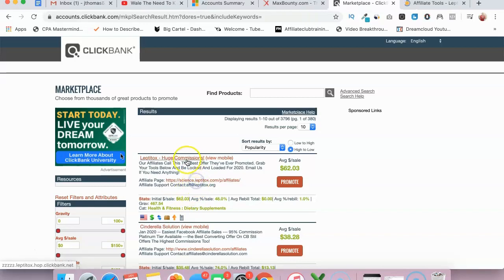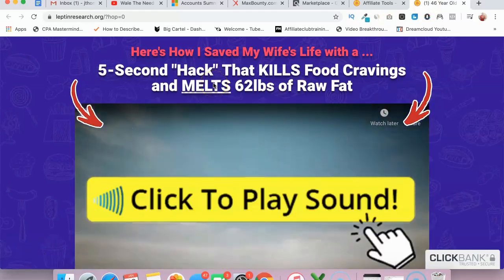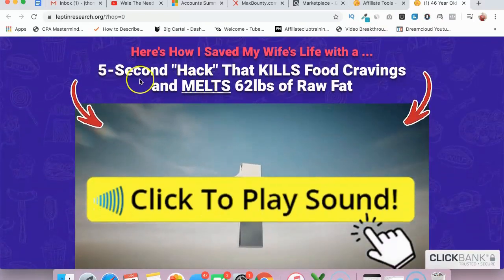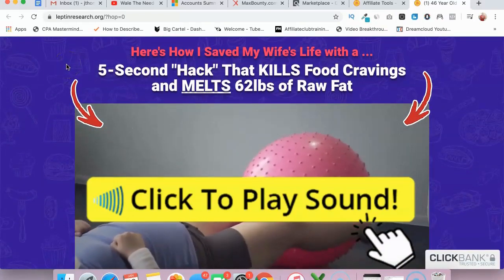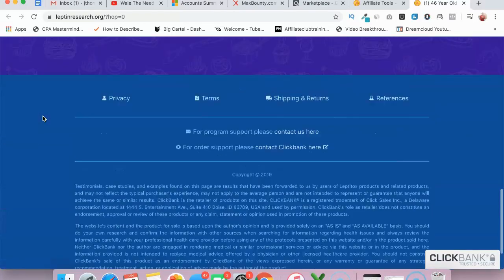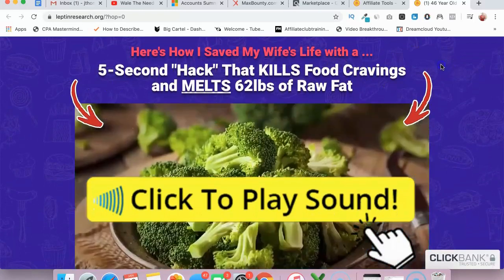Another thing I like to look at is the actual sales page of the offer. So if you were interested in this niche or this offer or whatever the case may be, would you buy from this website? To me, it looks clean and updated, because I hate older looking websites because it makes me feel like I'm about to get scammed or my credit card is about to get stolen. But this is a very, very clean landing page that I would buy from if I was interested in this product.